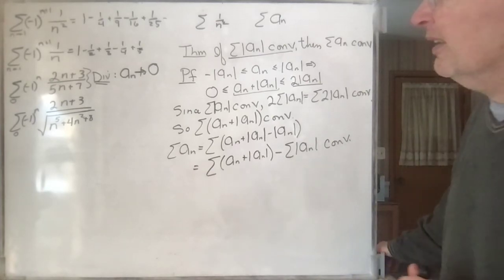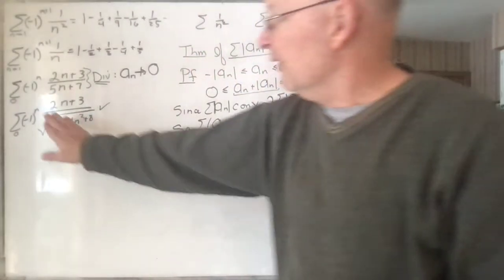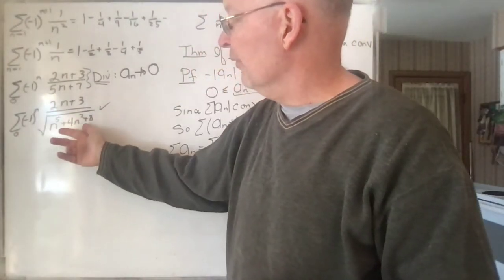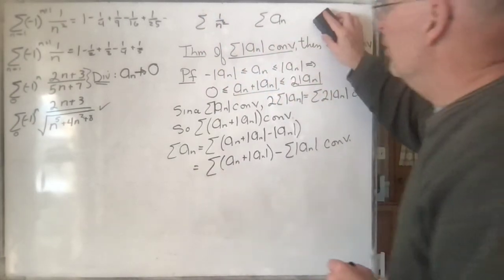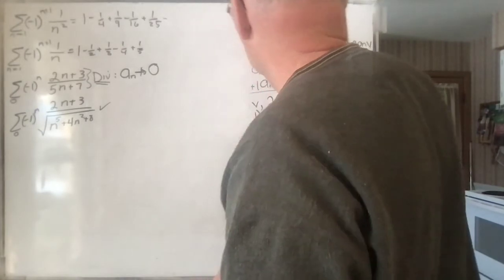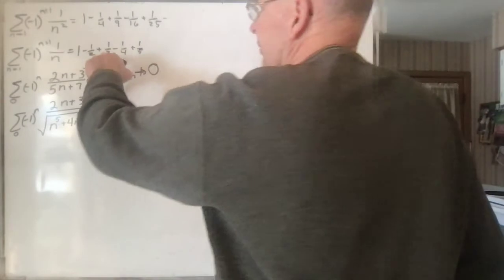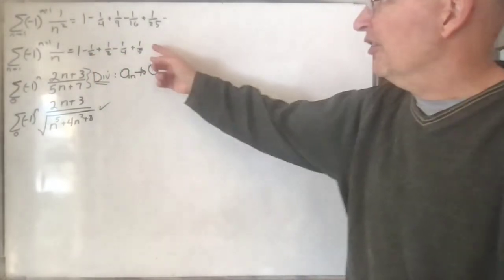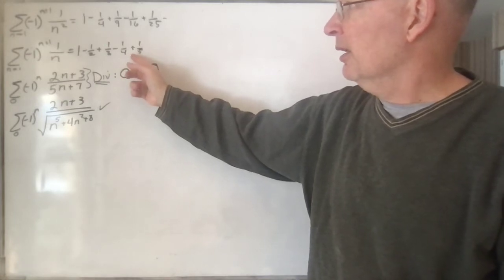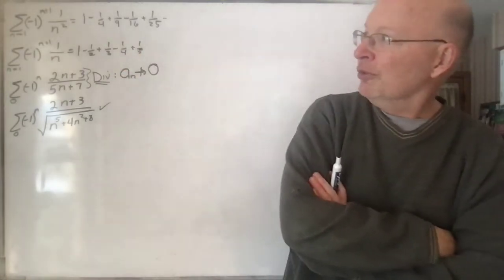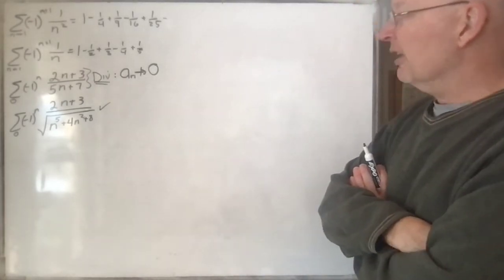Okay, so anyway, so that takes care of this one, and it also takes care of this one, right? So if you make everything positive, those converge, and so if you alternate them and make some of them negative, that's going to converge as well. So that takes care of both of those. Here's the one remaining. What about this one? What about this harmonic series, which I guess it's no longer a harmonic series because it's alternating now. Maybe you call that an alternating harmonic series. It would seem like a reasonable thing to do. But is that going to converge or not?